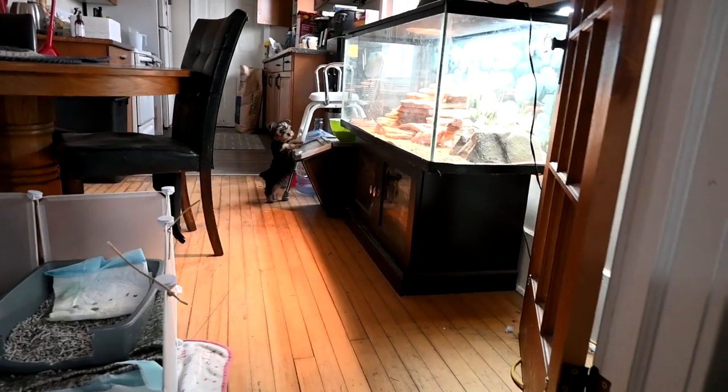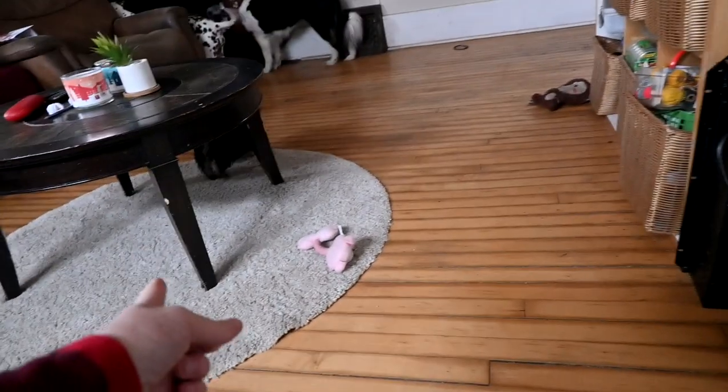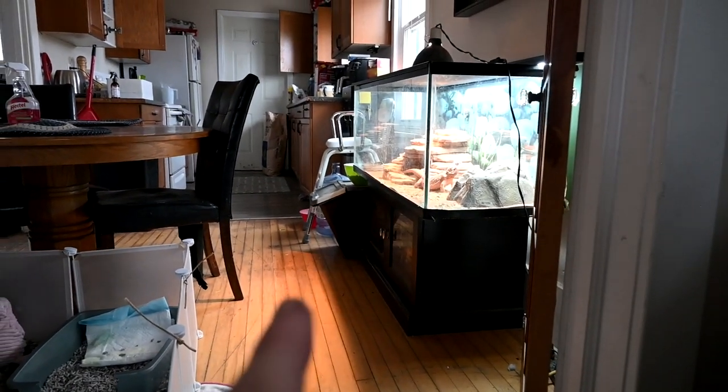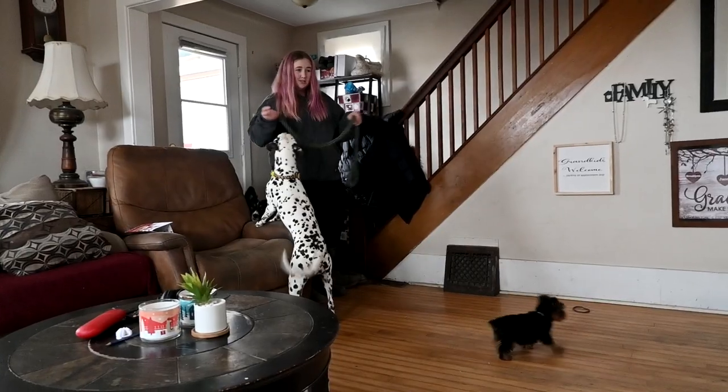Another thing is that I don't feed her around the clock. She gets fed a few times a day at scheduled intervals, and she doesn't like that. So she's discovered very quickly where the dog food is, and she goes over there and tries to get in there all day long. Ruby is headed out for her appointment.